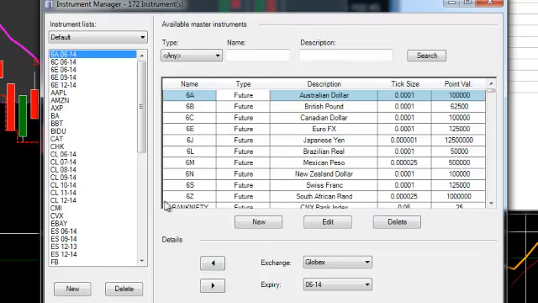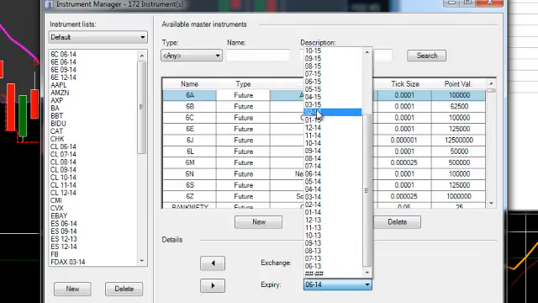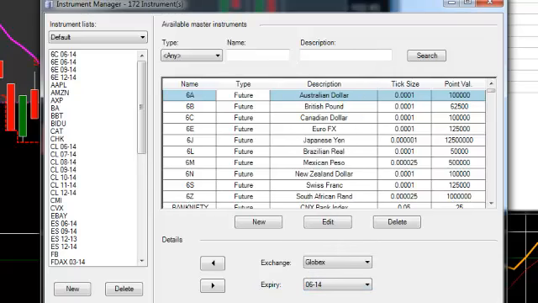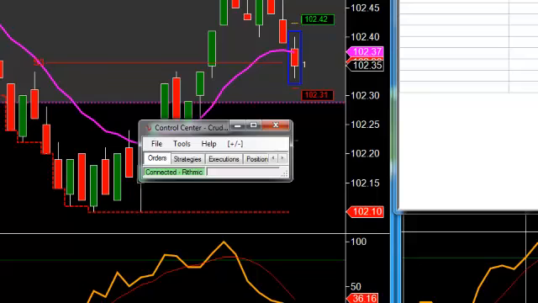If I want to get rid of it, I don't want to use it, I can go down here and take it right back out. I don't use these buttons here. I just choose the instrument, and I choose the contract month, the date of the contract month that I want to put over there. All right, that's how you get them in there so that you can make your charts or what have you with. So let's just cancel that.